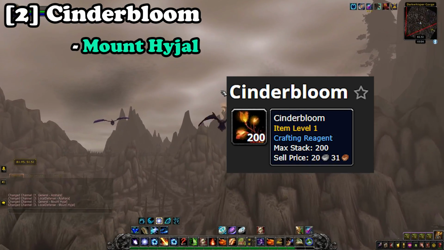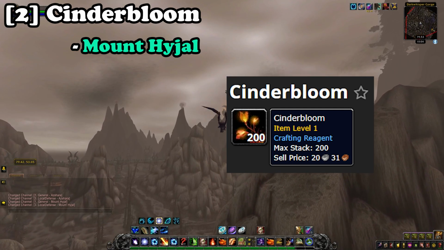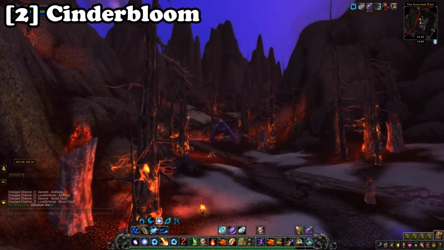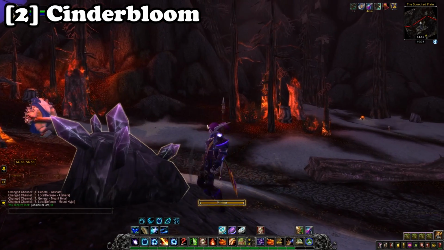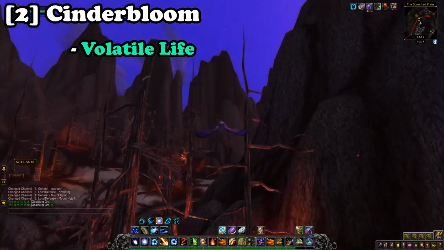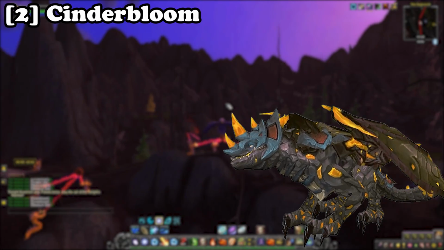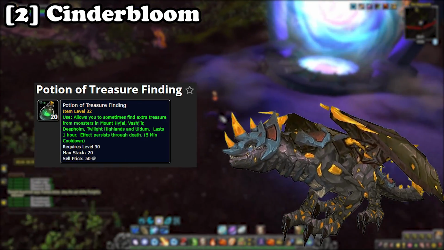Next up at number 2, we have the Cinderbloom farm. Within Mount Hyjal, this will require Cataclysm Herbalism. You'll be wanting to fly around the zone, gathering up Cinderbloom and Stormvine. These are the most common herbs that can be farmed from this zone, along with a large amount of Volatile Life within an hour's worth of farming. This herb gains its value due to being a required herb in the alchemy crafts, the Vial of the Sands, and the Potion of Treasure Finding.